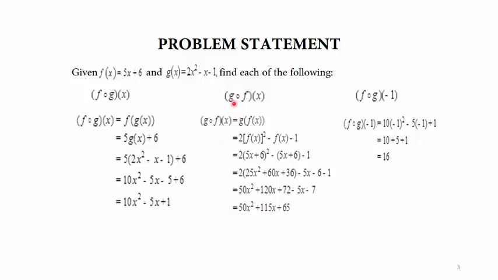If we are looking at the composition of g with f, then f becomes my input. In this case, I will go back to the definition of g, 2x squared minus x minus 1, which is what you see here. However, I have to replace the x with f of x, and I have to square it, minus, and that's what you see here. And then x, remember again, your f of x is the input value, minus 1.